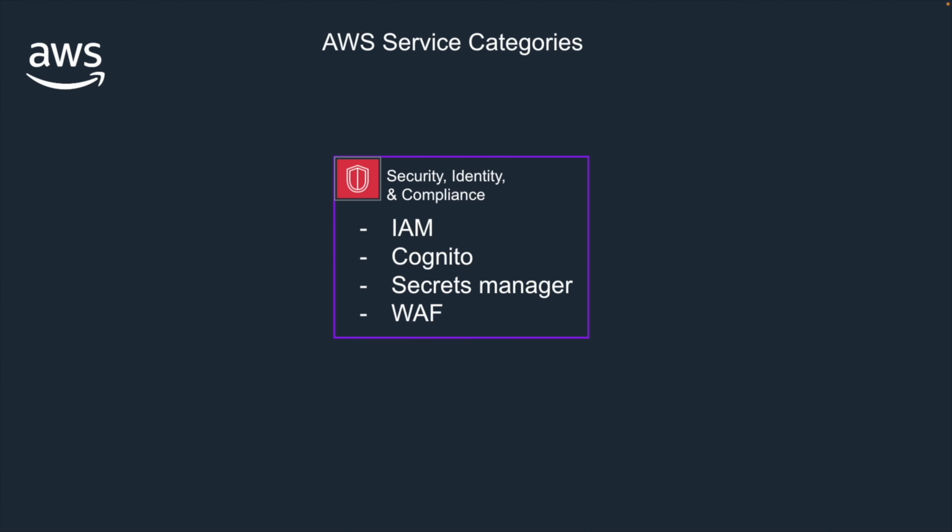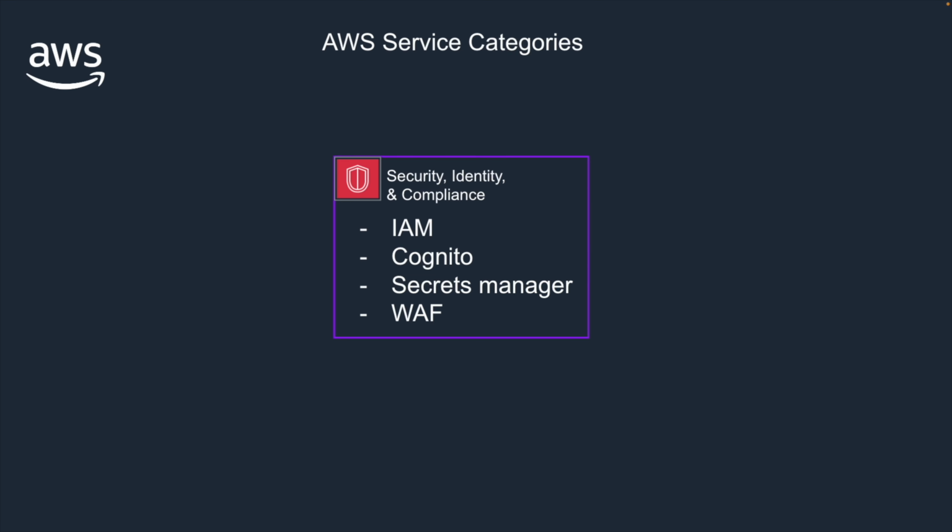All services in AWS are categorized. Let's look at the most popular services and categories that will help you to build a high availability application. IAM, Identity and Access Management. The first and probably most important service you will work with. IAM is a service that allows you to secure and control access to AWS resources.